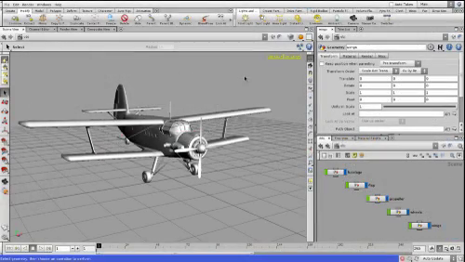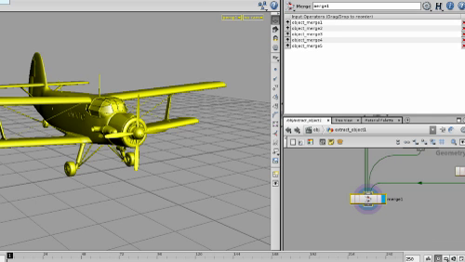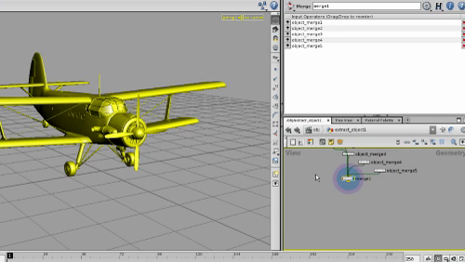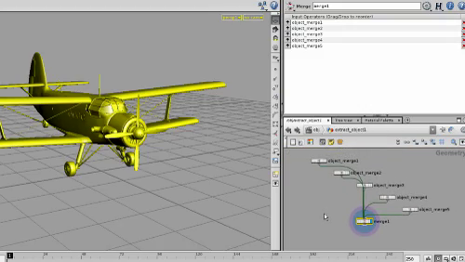The Extract tool has also been improved to work better at the object level. You can now select several objects, and the Extract tool will create a new object with a combined geometry from all the objects merged together. This is a great way to quickly build a single geometry object out of several different pieces.